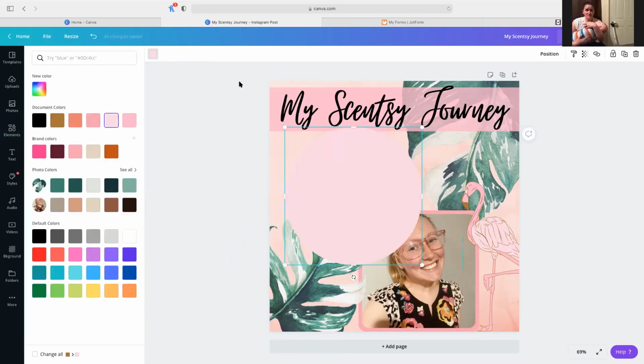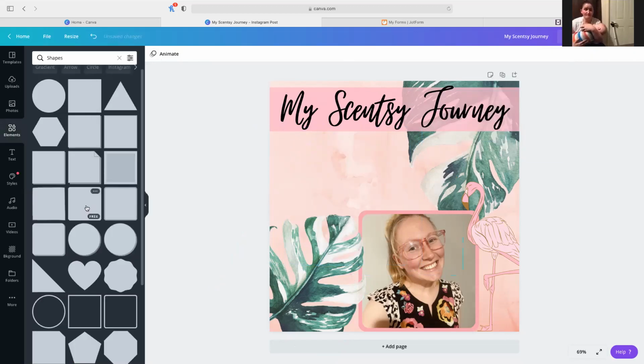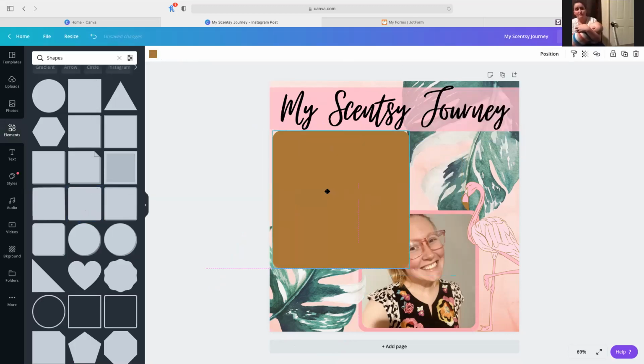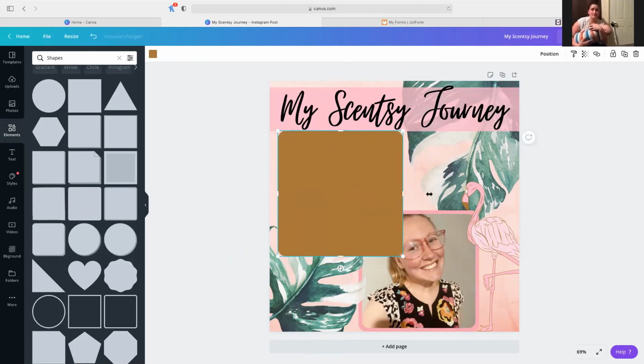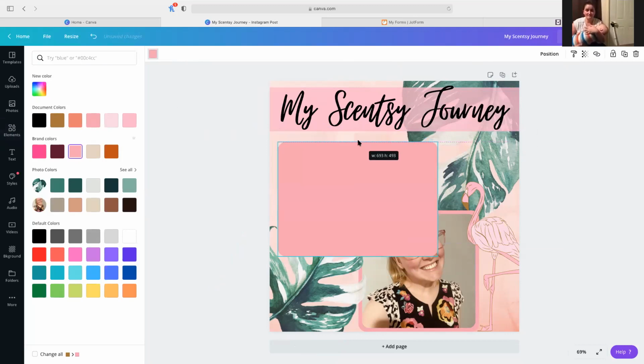I'm telling y'all, it's going to be a lot of playing around with it. See, I don't like the circle there, so I'm going to go back to my square one that I wanted before. And I'm going to make it smaller, but I'm going to make it wider, and I'm going to make it pink. And I'm going to send it to the background. I'm going to make it a little smaller.